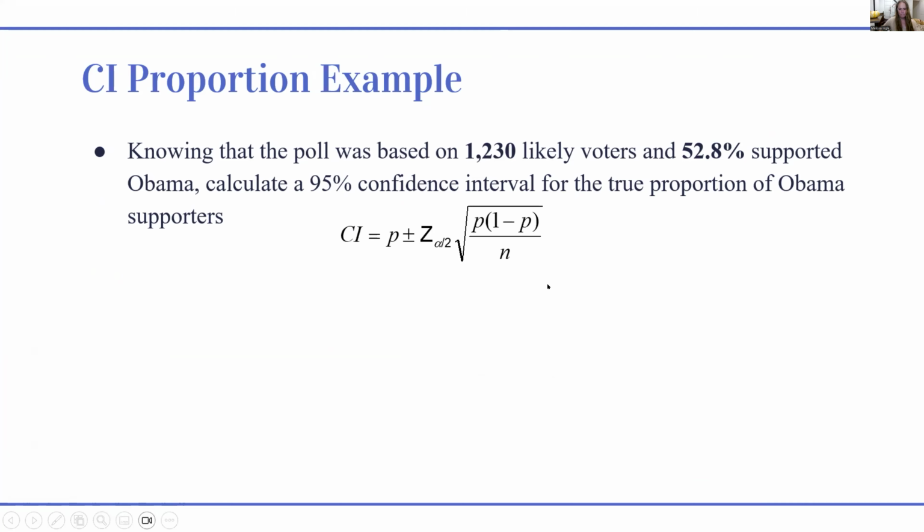So let's take a look. As a reminder, here's the formula. P, which is 52.8, plus or minus Z, you can use the Z score, times the square root of 52.8 times 1 minus 52.8 divided by N. So that's 0.528 minus 1.96. That's the 95% confidence interval. You can look it up on the T-table. Again, you're using the Z-score times the square root of 0.528.